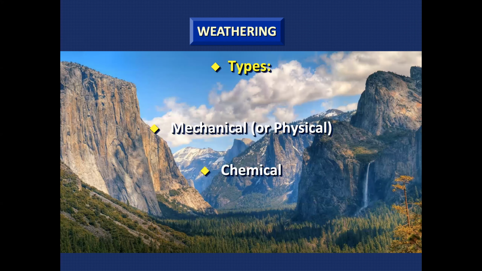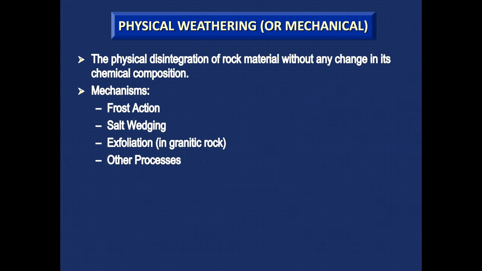For weathering, there are two types, mechanical or physical. These are often experienced in dry climates and cold climates, but you can experience them in wet ones as well. And chemical weathering, which is when water is involved, and it is often found in hot, wet climates. And that's one of the questions in your homework. Other physical weathering processes, or mechanical, however you want to call it, you have frost action, when water seeps in and expands, the idea of salt crystals forming and expanding and breaking down rock, and exfoliation, which I'll show you an example of coming up.